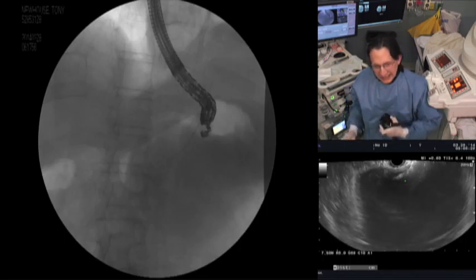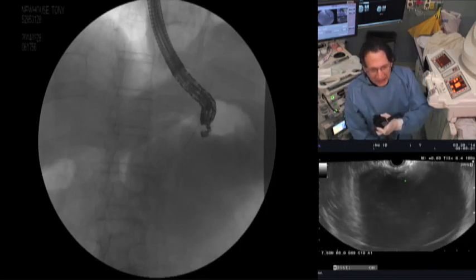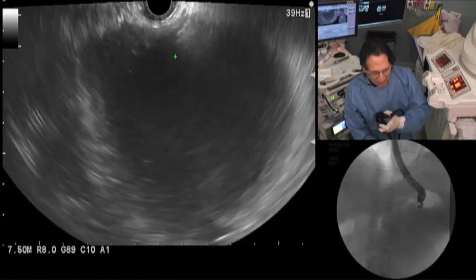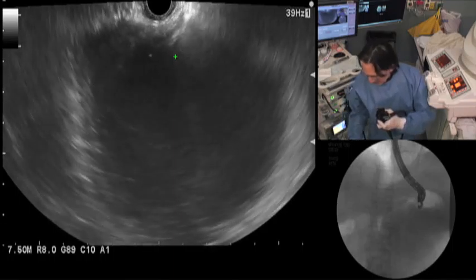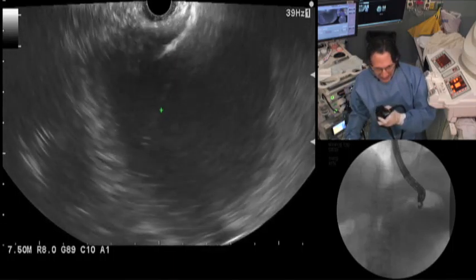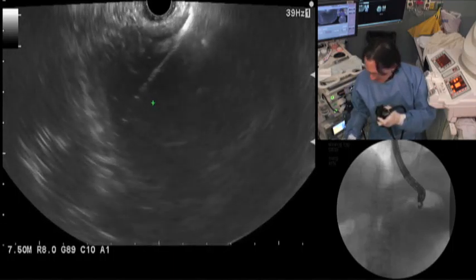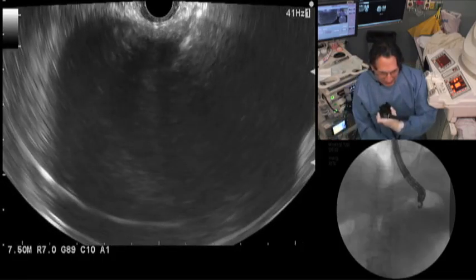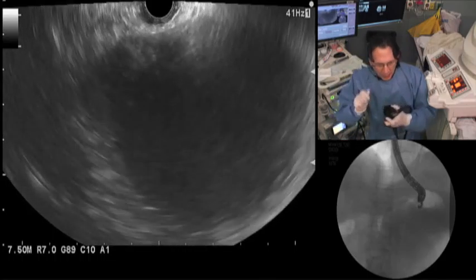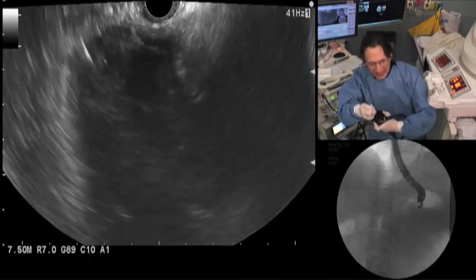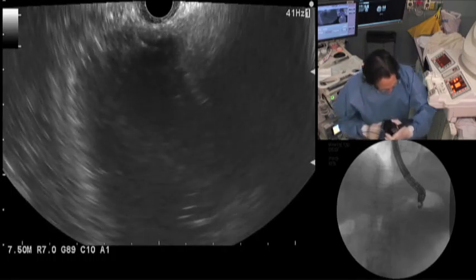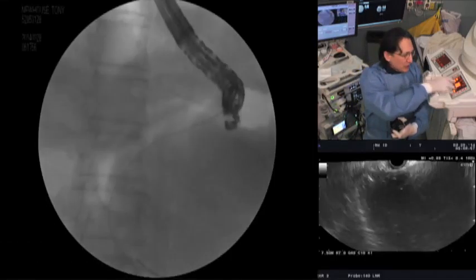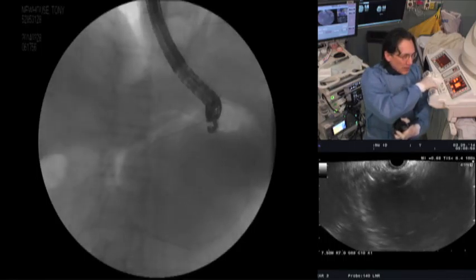The guide wire is going in, and let's have the EUS large, and we should be able to see the guide wire first on EUS. There it is. So it's right here. So you see the guide wire going in? Beautiful. And of course it flops around a little bit, so you have to capture the plane. And once the guide wire is in, we could look at this on fluoro as well. So fluoro large, please. You can see that the guide wire is looped like this.